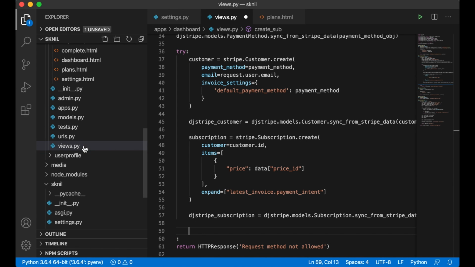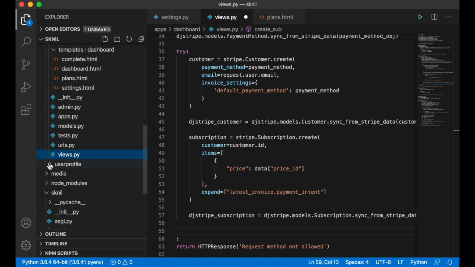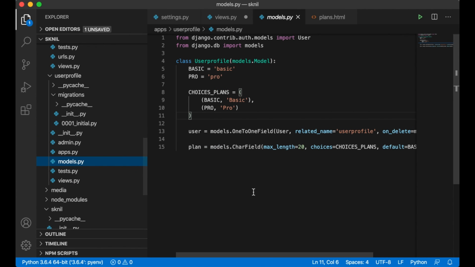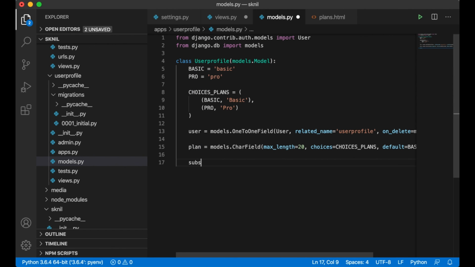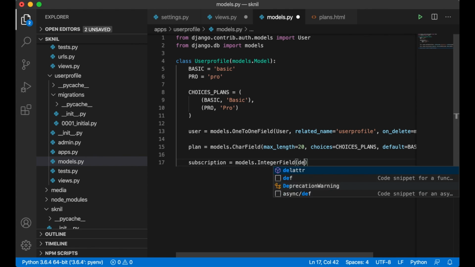Okay, I need to add the field to the user profile actually, because we're going to need to save the subscription ID. Subscription equals models.IntegerField, I think it's an integer field, default equals 0.